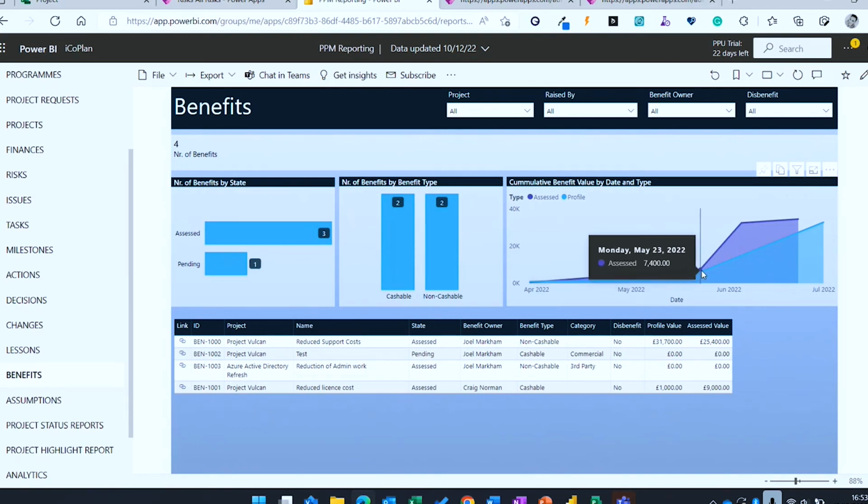We've got a line to say how much money, how much cash or return we are essentially getting for our projects, and when we think that's going to drop. So that's the purple. And then we've assessed that, and we can see where we actually are against that, and we can see we are not receiving all the cashable benefits that we thought were planned. Again, we can filter down this data, so maybe you just want to look at your benefits from a particular project or a particular program or a particular grouping of projects based on something else. And again, that's all entirely possible.